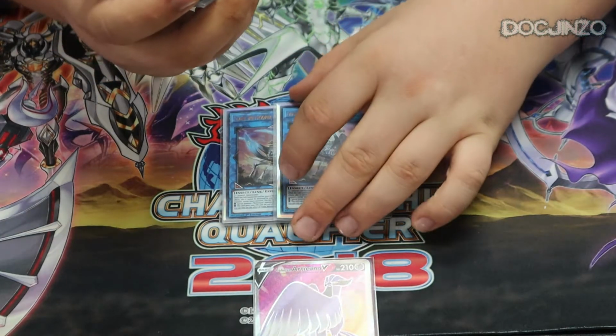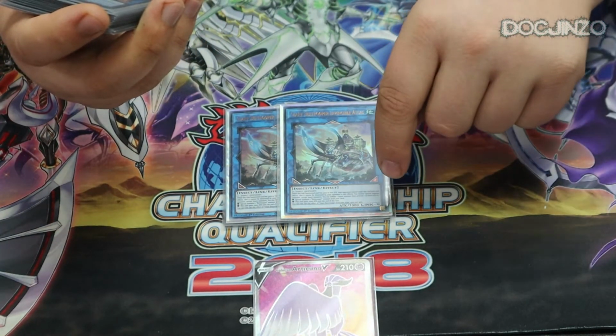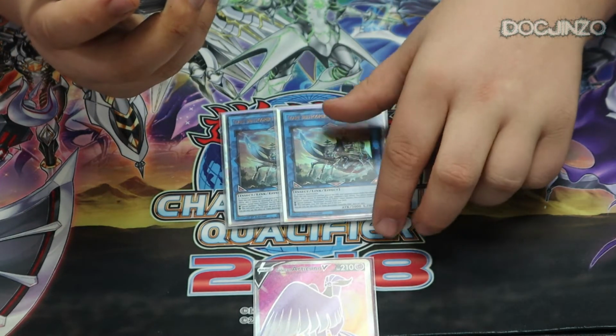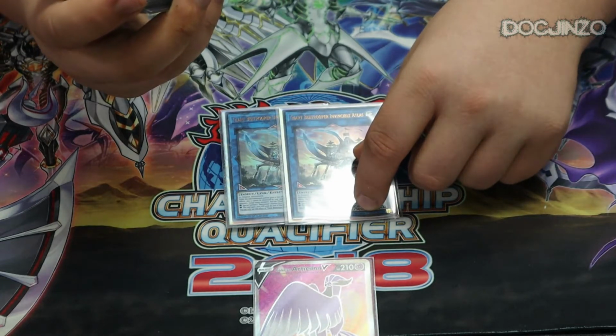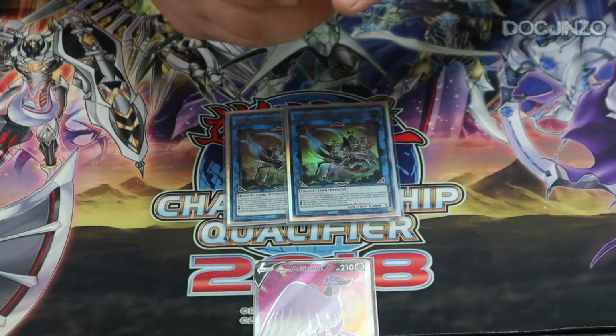Those link arrows are pretty nice too. Oh god, yeah, I like perfect link arrows. I wish it said monsters that this card points to. That would have been so good. Like they summon Dragoon in the wrong zone, and you're like, give me that. Pay cost, negate this. But no, it's pretty good.